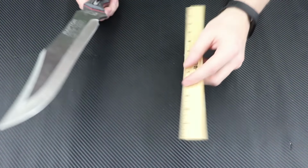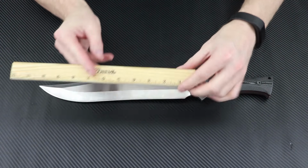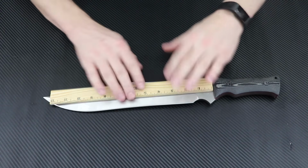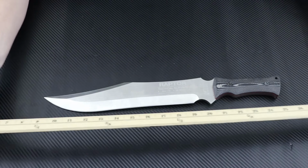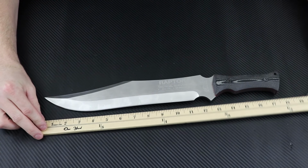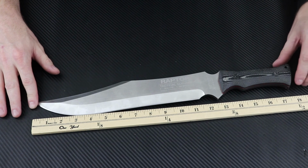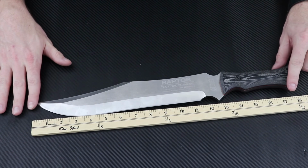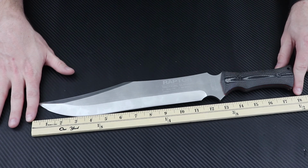Now let's go ahead and get some measurements on it real quick. And as you can see, we can't even use this ruler. So let's get our yardstick ready and see what we are working with. Right off the bat right here, let's see. They said it was an 18-inch knife, and I guess they're right. So, guys, when I said it was an 18-inch blade, it's not. It is an 18-inch knife with a 12-inch blade.